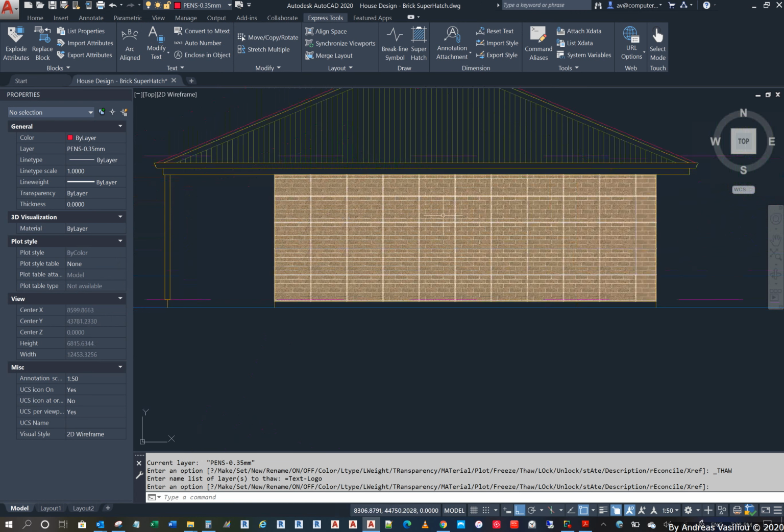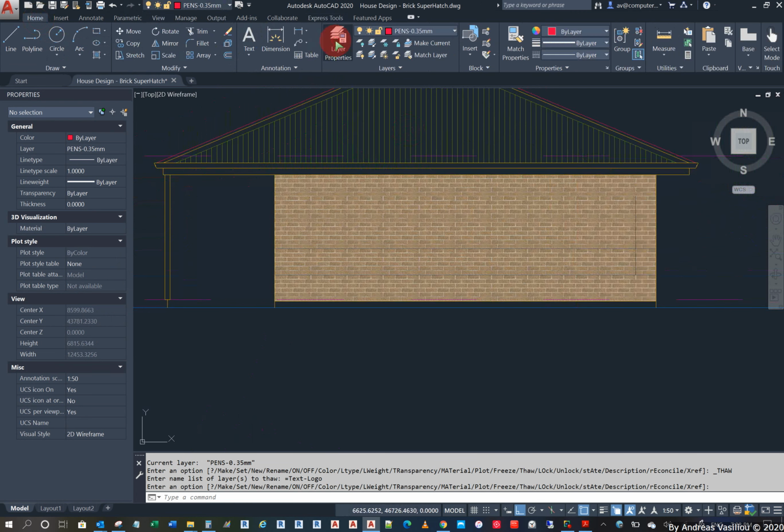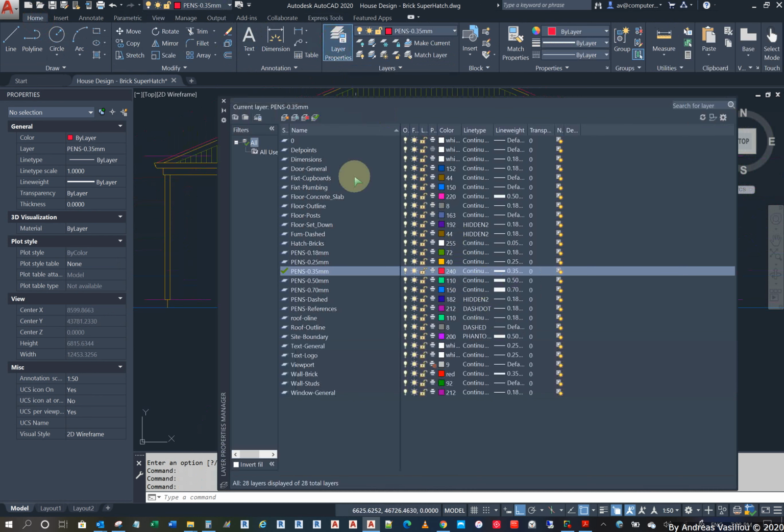So this here is a hatch, and this hatch is actually sitting on, if I go to the layer properties there, a layer I created called hatch bricks, and I put it on color 255. It doesn't print anyway, but there's a reason for that.